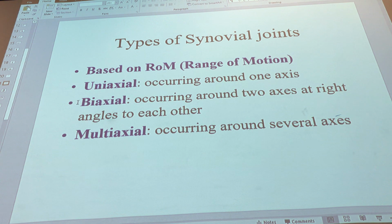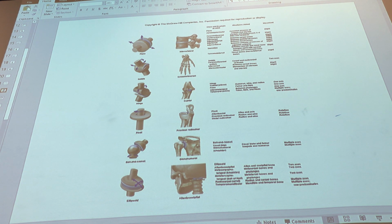Biaxial is like your shoulder joint. You can move it up, and then you can move it to the outside, right? You're moving it in two different planes. Multi-axial is also like your shoulder. You can move it up, you can move it out, and then you can spin it around completely, right? Making it multi-axial. So in our book, we classify 6 different types of synovial joints.